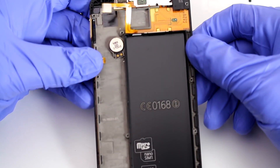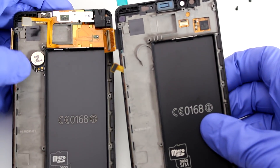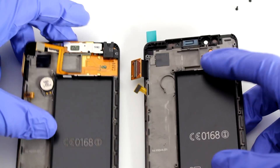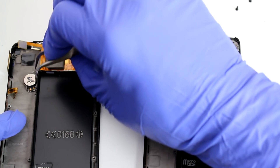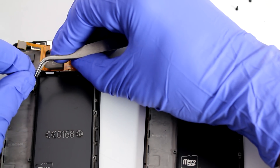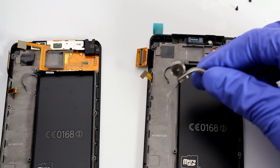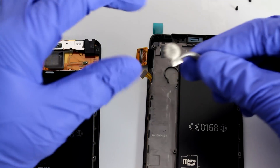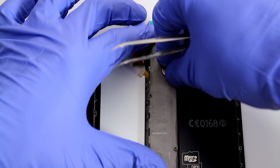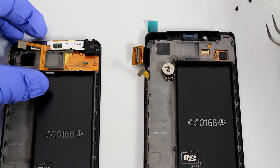What we ultimately have is the old original screen with a couple of things to migrate to the new one. Let's compare and see what they look like. We have this connector and this connector, so this entire module at the top right needs to migrate, along with the vibrator. We're going to use tweezers — be careful, there's a layer of adhesive underneath so don't break it. Take it out accurately — this is the element of interest. Flip it over; the new screen already has a layer of adhesive, so just place it in and press it down. That part is done.